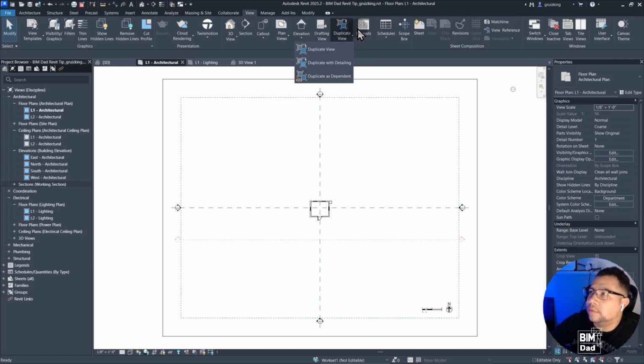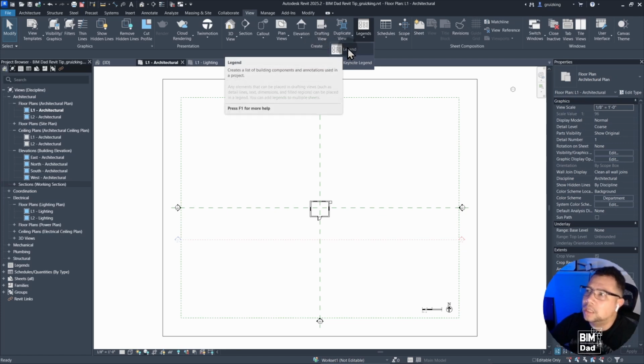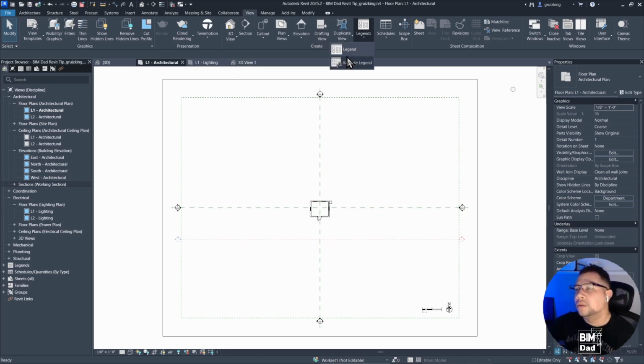Next to that, we have legends. So legends are similar to drafting views in the sense that they are blank spaces that don't connect back to the model views. But legends have the unique ability that you can paste them or place them in multiple sheets. Drafting views can only be placed on one sheet at a time.